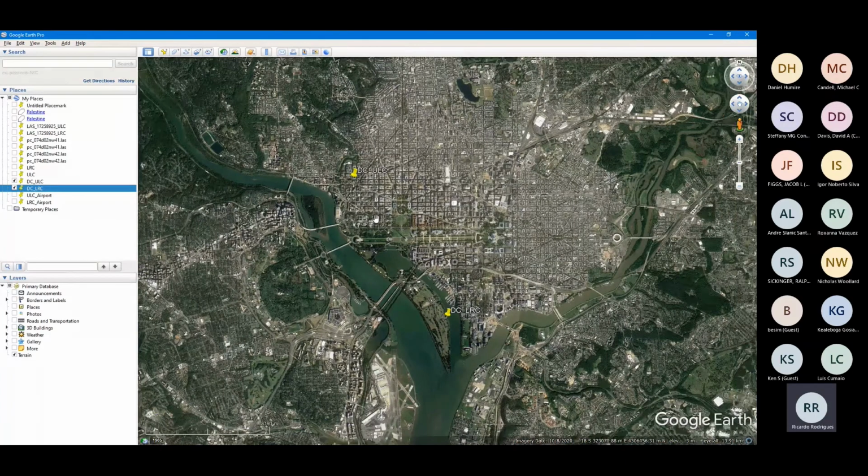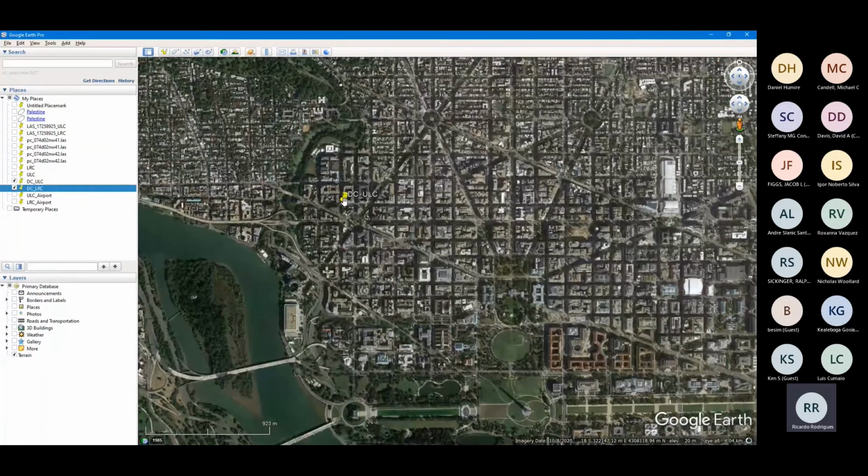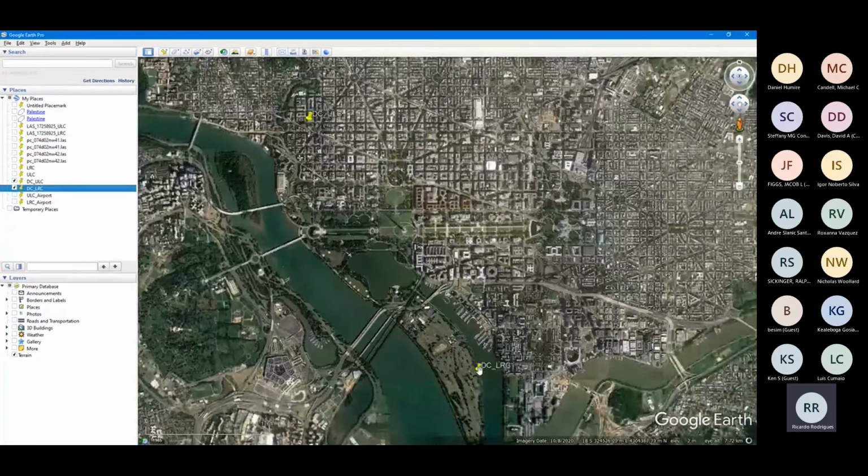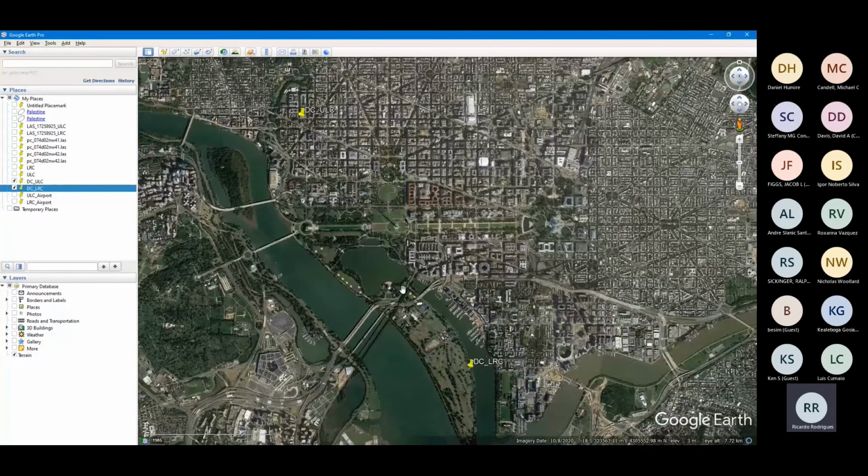So here I have my upper left corner and lower right corner. And we don't have to be exactly precise where those 2 points are. All I want to have is a general idea where they are located. Also in Google Earth, I plotted them manually just to match what I saw on that LiDAR Explorer website.